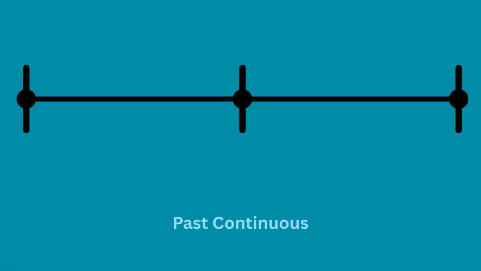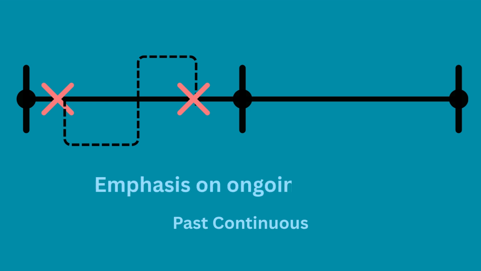Past continuous, however, doesn't just describe one past event. It describes something that occurred in the past and then was ongoing for a length of time and then a completed action, also in the past. When we use the past continuous tense, we are trying to emphasize that it was an ongoing action.